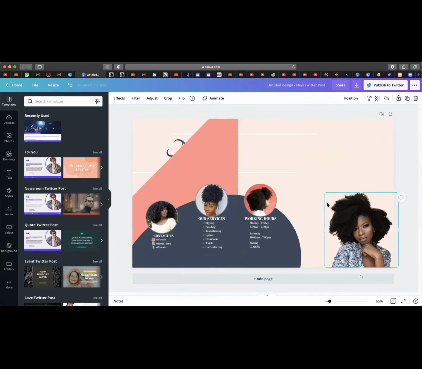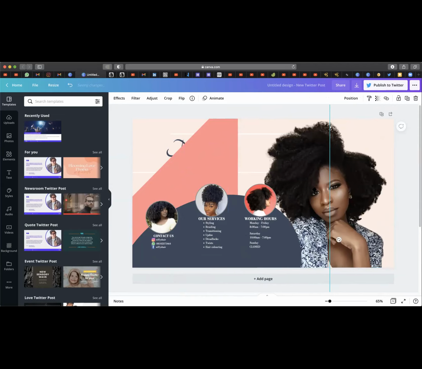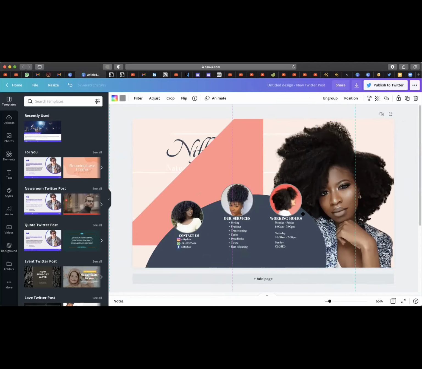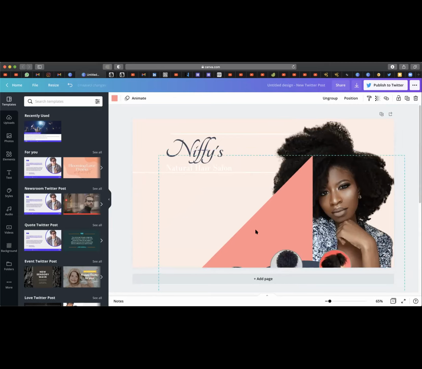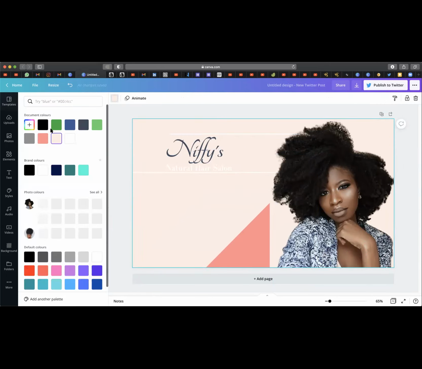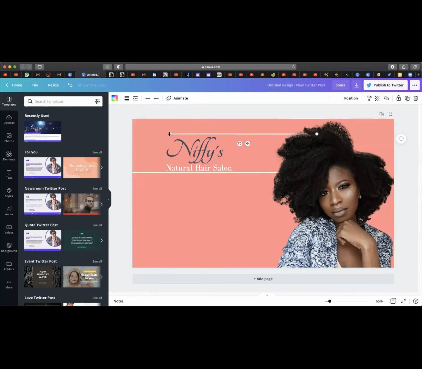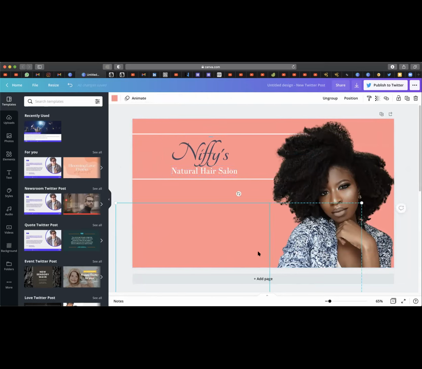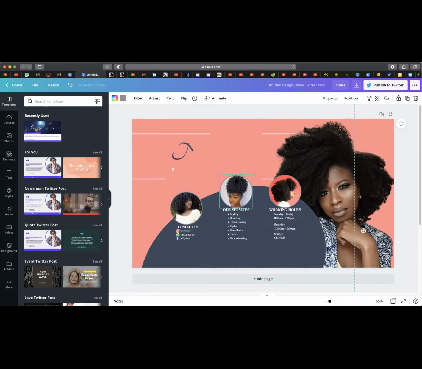So carry this like this, right? Let this be the focus of this banner. Okay. All right. Then all these ones are going to be subject to her. Okay, since we've grouped that now, it's easy for us to move things around. So we'll change the same color to the same background we used there. All right. We'll maintain the same design that we did. All right. Then we'll keep our Miffy's hair salon. Okay, really nicely. Right. Now, all those things that we had there, we start bringing them back now.